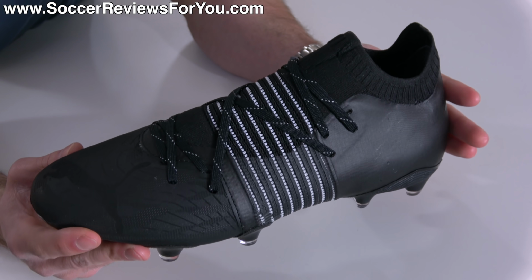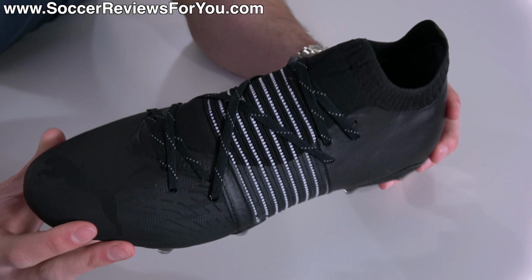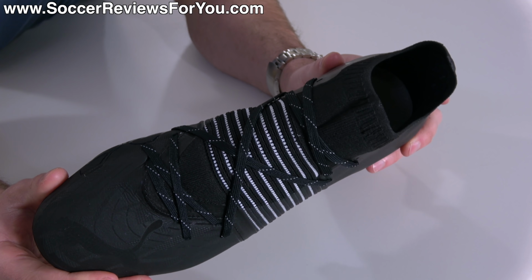Some people are also trying to wear these as laceless football boots. I don't think that's the best idea in the world, but if you have a pair, it's totally free to pull the laces out and wear them to see how you like the feel of that.